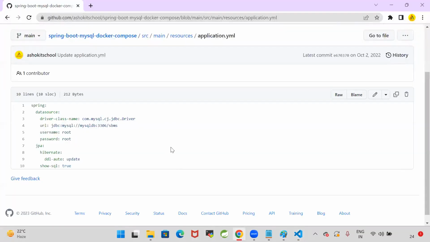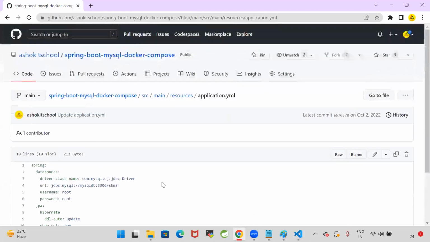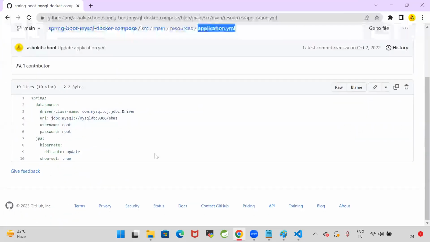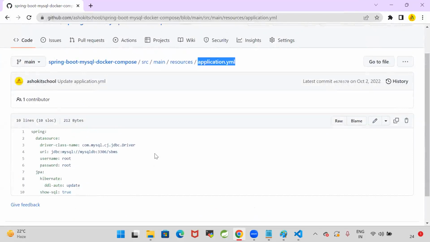Yes. So you already have a repository where you have a .yml file in the resources. Will this be created automatically while we are building a Maven project? No. Listen. Developers will create the Spring Boot application. When a developer creates a brand new boot application, by default this file will be created. So this will not be created by Maven. This will be created as part of the project creation. So we have to take this as a resource and create our database .yml file.